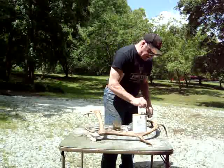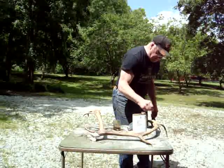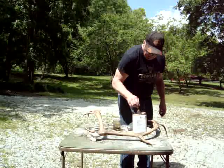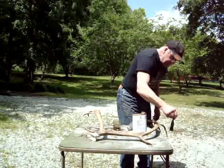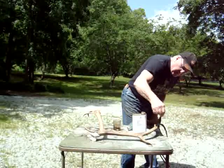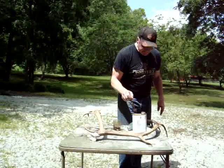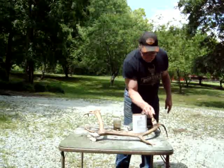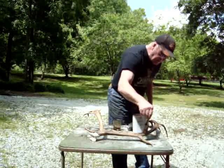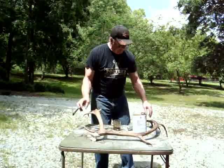You've got to have it a mud consistency. Right now, like I said, it's so hot the lacquer thinner is evaporating in the Deer Antler Magic, so it becomes dry and not mud anymore. Looks pretty good. Flip it around.